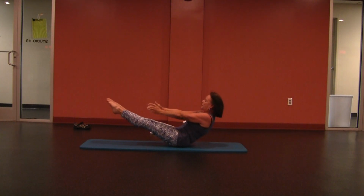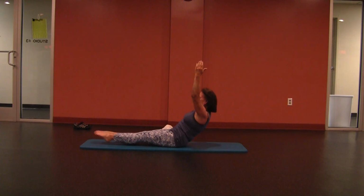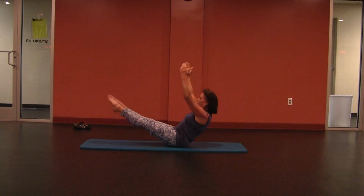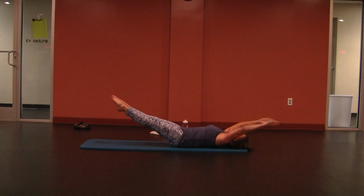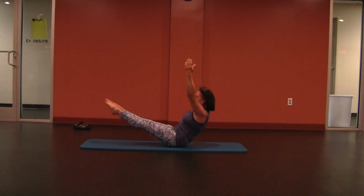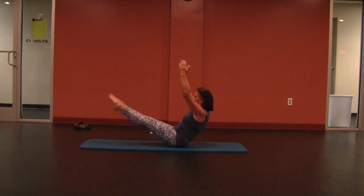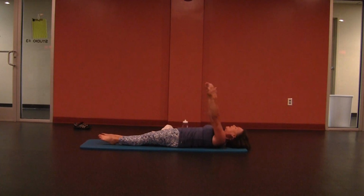Inhale up, exhale, reach. Inhale the arms to the ears and one, two, three, and roll the upper body down. Last time. Inhale up, exhale, reach. Inhale the arms to the ears and one, two, and three, and lay it all down. Okay, arms come over the head.